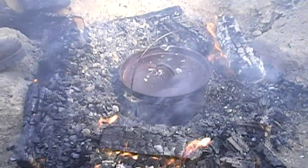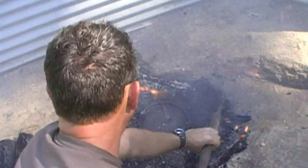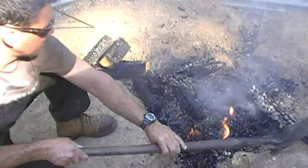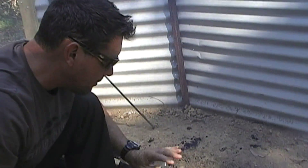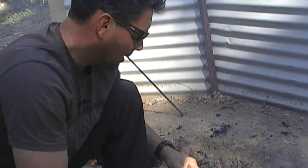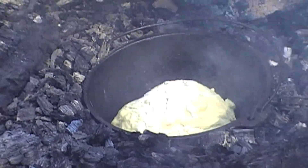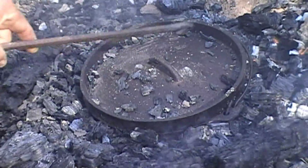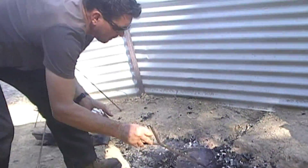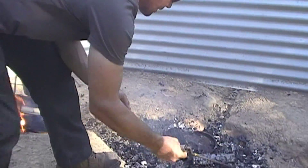We're going to put the camp oven in. Always try to leave the handle up for easy access, and just push back some of these coals to the side. In 20 minutes to half an hour we'll have the perfect damper. We're up to just on 10 minutes, so we're going to lift the lid just to double check everything is going along alright. We may get some coals in there but that's okay — it adds to the excitement of it all. That looks fantastic. We need probably a little bit more heat, so we're actually going to start moving some coals over the top just to get everything rolling along.